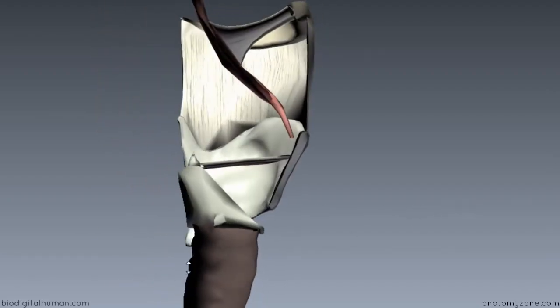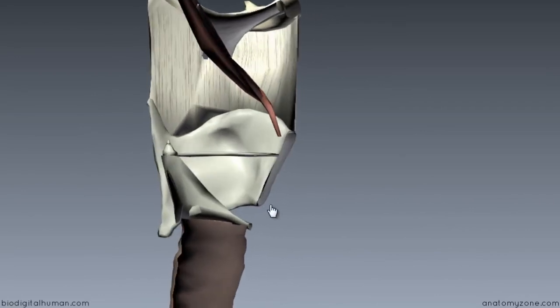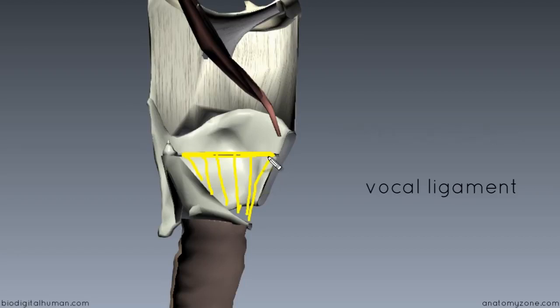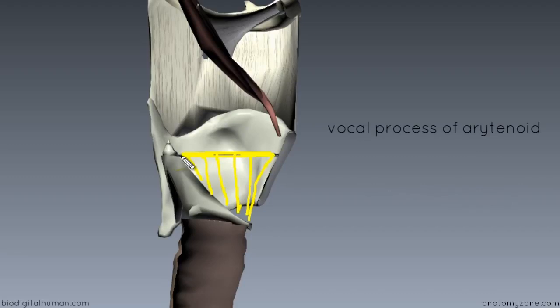So we're switching to the inside view. So you saw how the ligament would attach if you're looking at an anterior view, but on the inside the ligament attaches like this. So it attaches to the inside of the thyroid, and at the top, this is the important point, the ligament has a free margin, and this free margin is thickened to form the vocal ligament. So inside the thyroid it attaches anteriorly, and it also attaches to the vocal process of the arytenoid cartilage.